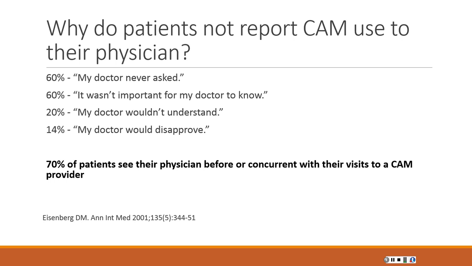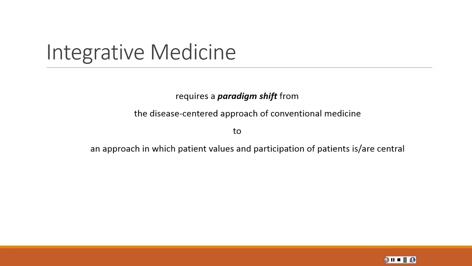70% of patients see their physician before or concurrent with their visits to a CAM provider. So that's a very important number. The majority of people who are on CAM are going to be seeing those other providers either while they're seeing you for the back pain, or right before you or right after you, okay? So they're doing both. They're balancing both systems, both treatments, and one may be negating the other. One may be empowering the other. One may be completely not helpful at all. But we don't know that until we ask, so it's important.